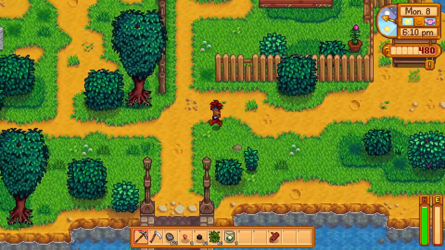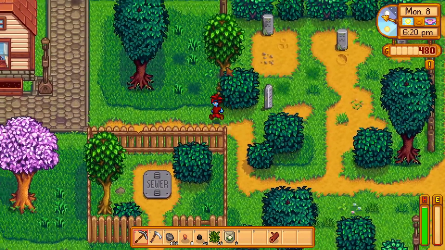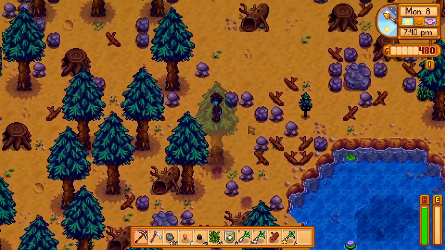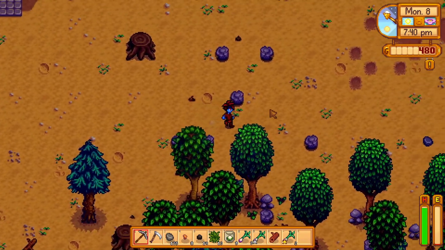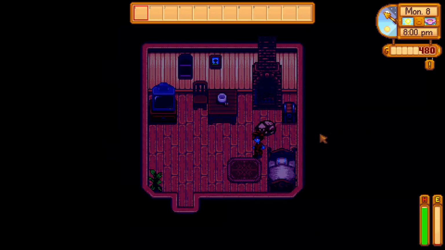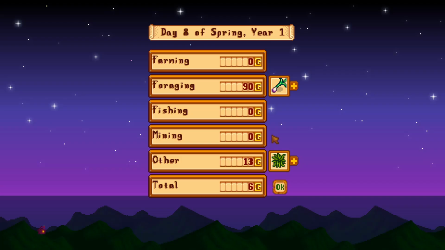So with that in mind, I headed on over to Marnie's ranch to pick up some more stuff to increase my farming. And once I've collected the things off the ranch, I headed on home, sold the picked up items, put away the stone, the copper, and the coal, because I would be needing them very, very soon. And then I went to bed to embrace the 9th day. With mining increased, and now I have a cherry bomb. And that'll help me clear out the mine without a pickaxe, so that'll actually be very useful.